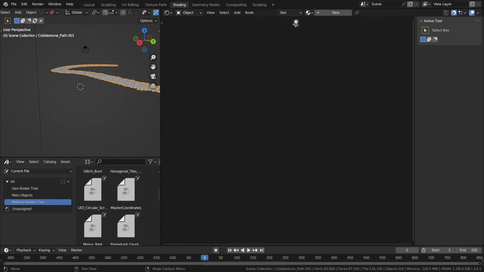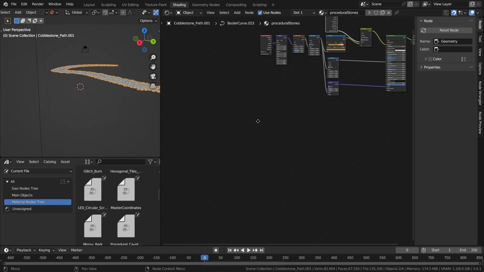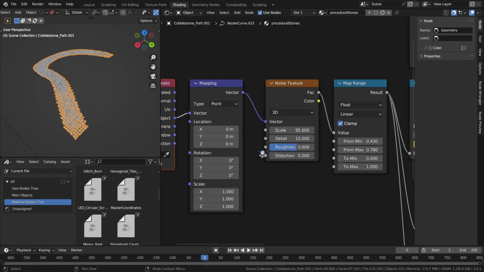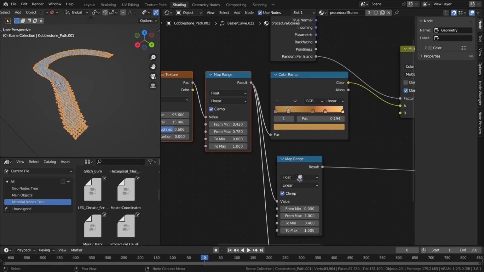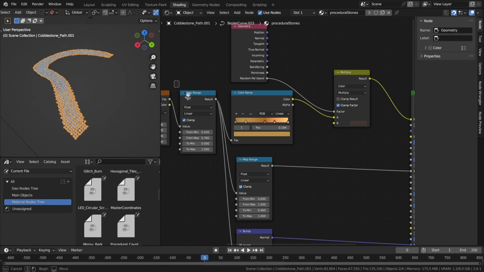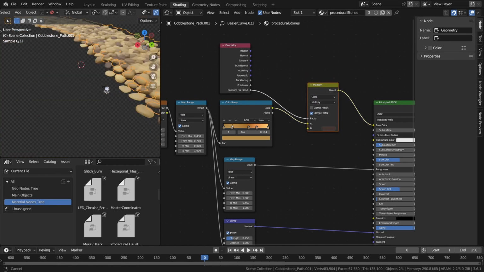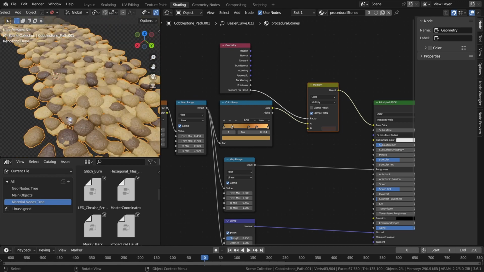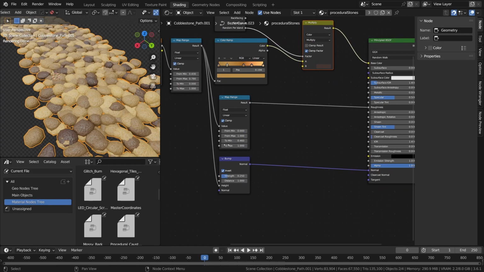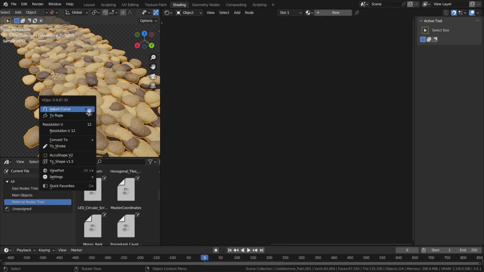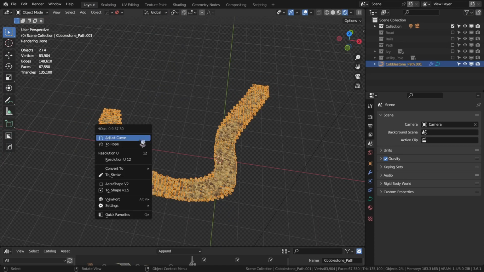The texture for this thing is pretty simple. Procedural stones, yep, that's one. You can see that I have a texture coordinate and I'm getting the object position, then I'm mapping it onto that, then I'm using a noise texture to drive a color ramp. Then I'm doing a random per island that is being multiplied with a darker color. There's a base color for the cobblestones and then some of them are darker, based off of the random per island. Again, we are getting the normal values and the roughness values from the same texture itself. Okay, so this is one thing.